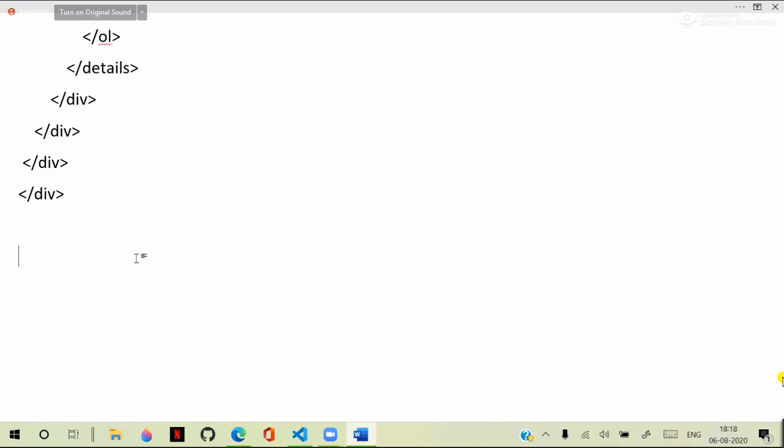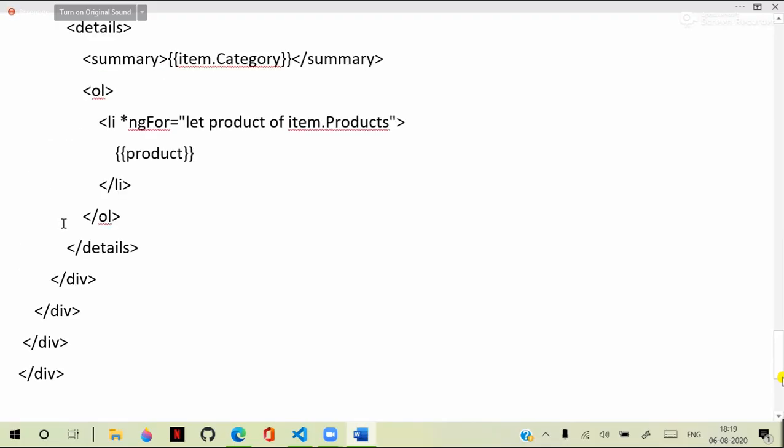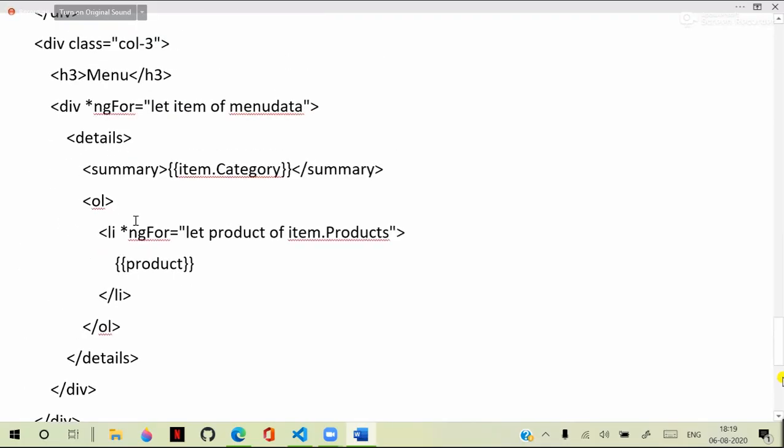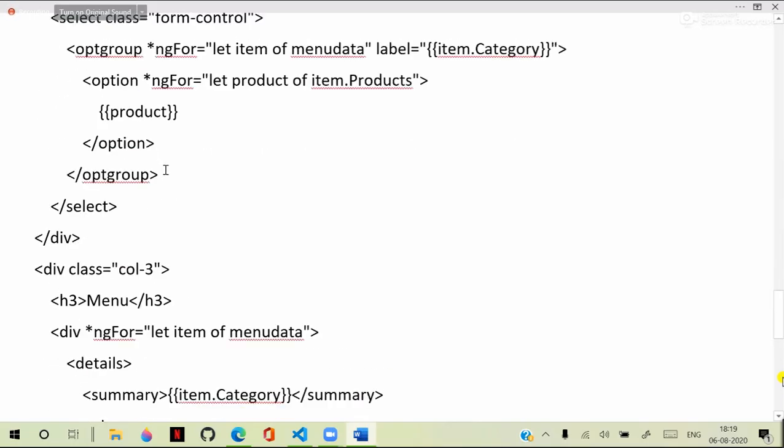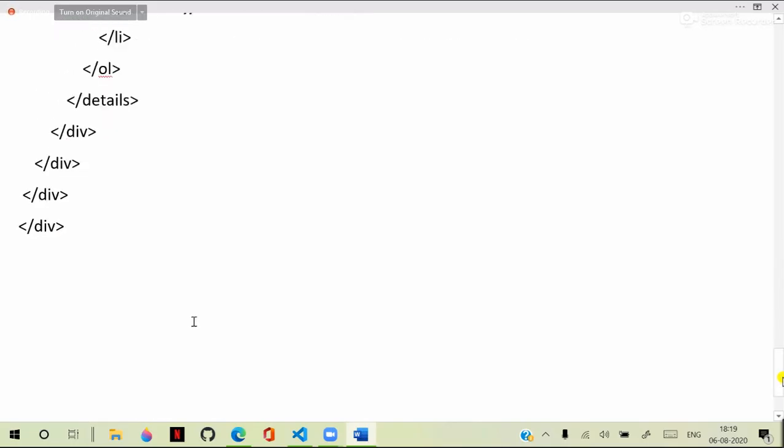Means not only for iterating of divs and list items and table cells. Already I showed you yesterday, we can use details, summary, ordered list, unordered list, options and all. Now you can use in various ways. You can use cards, you can use tables. In different examples, I will show you. So we will implement them.